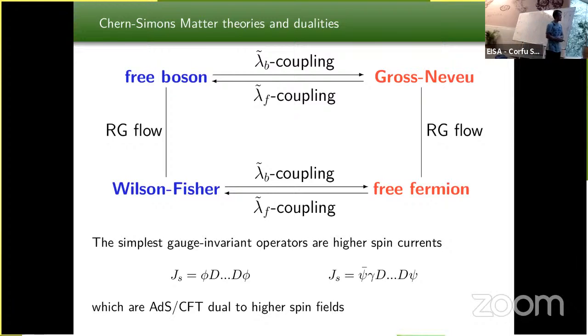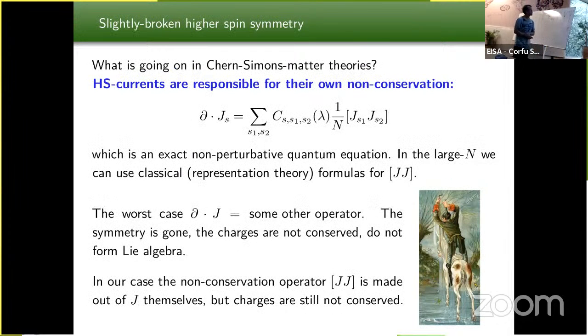And in these theories, the simplest gauge invariant operators to look at are exactly higher spin tensors. They're no longer conserved, of course, because these theories are not free. So if you want to check duality or prove duality, the simplest thing to look at are higher spin tensors. In principle, they know everything about everything as well. So what happens with these higher spin currents? Of course, they cannot be conserved because you already have this statement that if you have a conserved higher spin tensor, then the theory is a free one, so it's not very interesting.